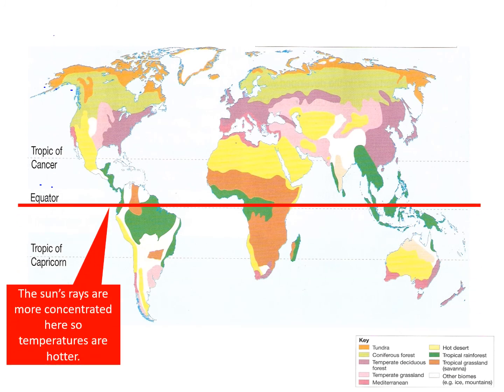So we know along the equator that the sun's rays are the most concentrated. So I'm just going to draw on a sun to show that. That's where the sun mostly is. So the sun's rays are most concentrated here, which means that the temperatures are extremely hot, which is why in tropical rainforests, the temperatures range from 27 to 29 degrees all year round. And that is because of its location to the sun.